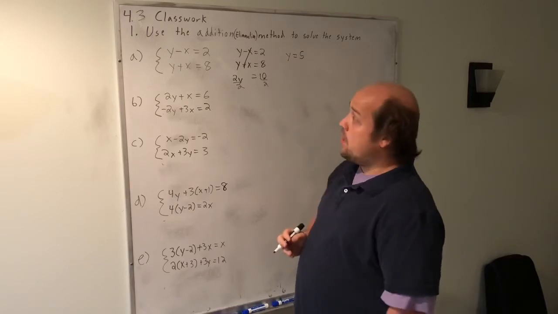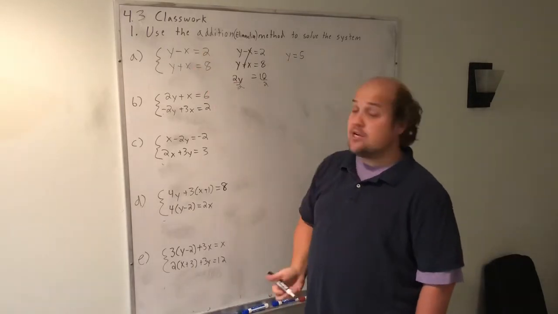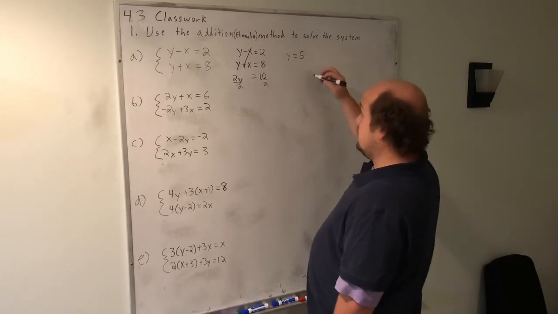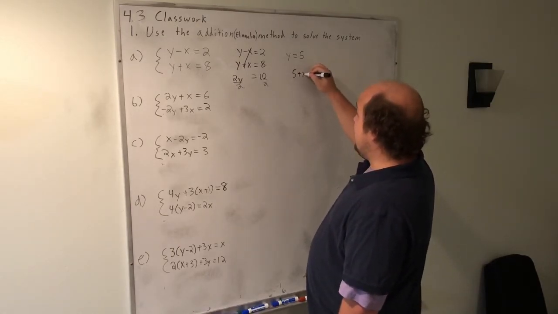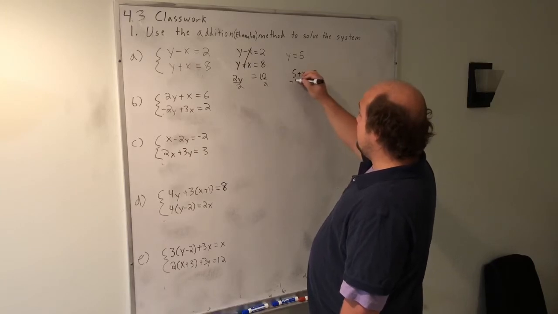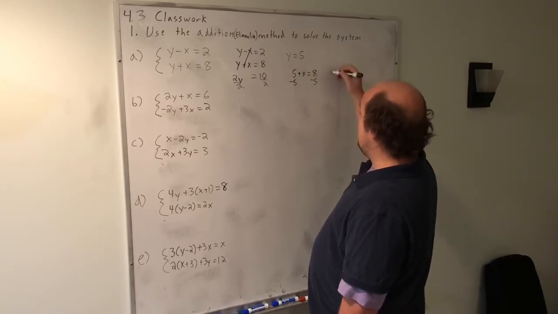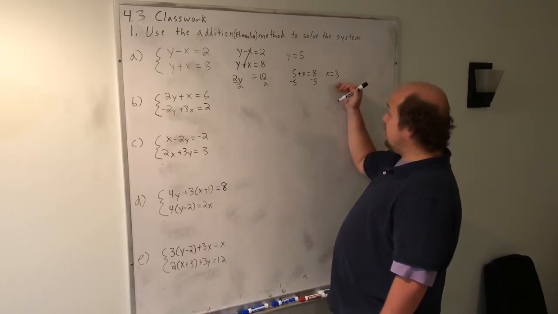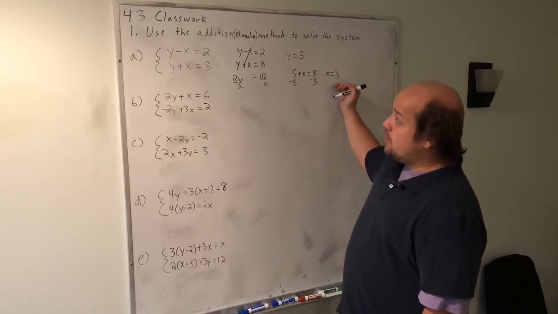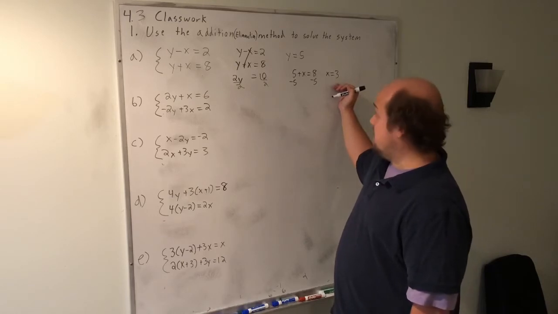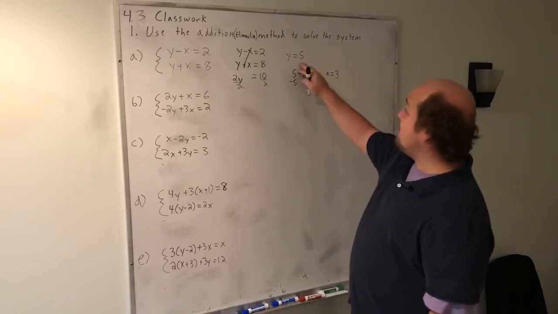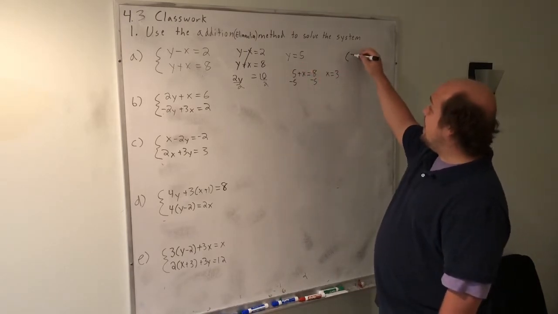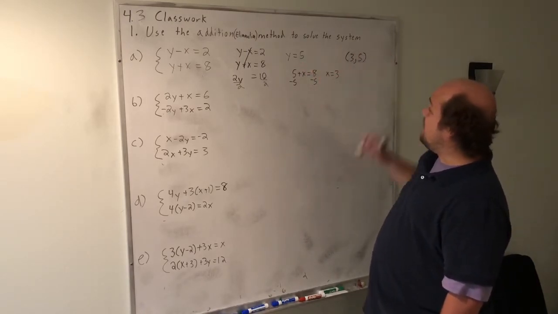I can put that y equals 5 into either of these two equations. I'm going to choose to put it into the bottom equation. So I'm going to get 5 plus x equals 8. If I then subtract 5 from each side, I get x equals 3. Now that I have the value for x of 3, I want to plug it back in to find a value for y. Oh, I'm sorry, I already found the value for y. So now that I have x equals 3 and y equals 5, I can write it as an ordered pair, 3, 5 is my answer.